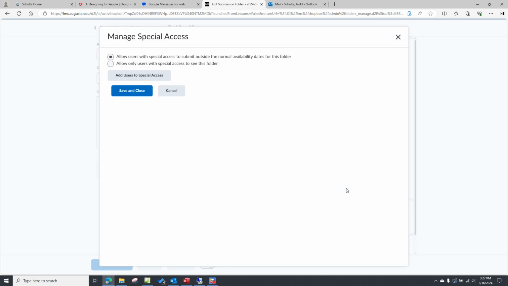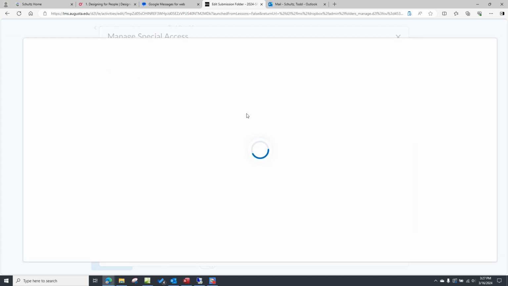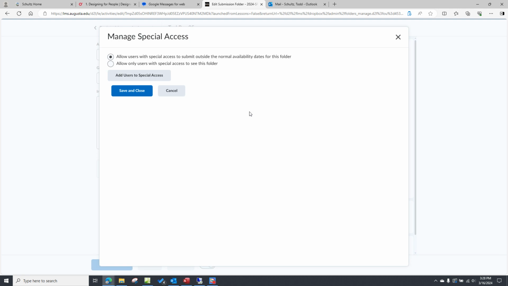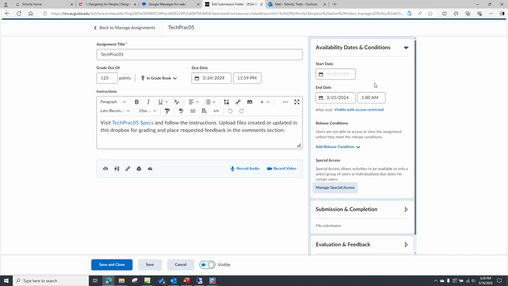But to me, it takes at least one little extra click. The reason I came here to manage special access was to add users to special access, but it's almost like I have then this other click. So I don't get instant gratification. I get an email from a student, and I can, at the end of the day, change it. But I would use that as an example of where I think they could have streamlined it somehow. Maybe a pull down and I check something, but that would be an example to screen cap and use as one item for the website that I don't like.